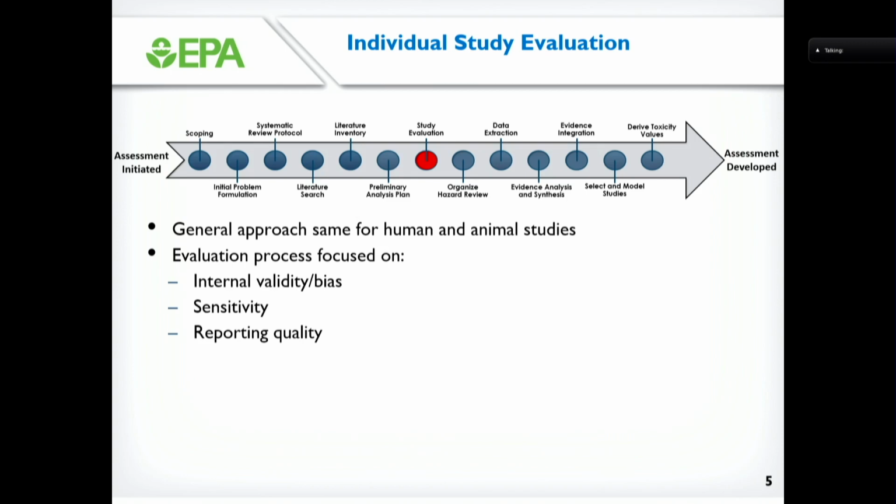It's really reporting quality to the extent that I can make determinations about internal validity based on whether the study has been sufficiently reported. You'll notice that there are no questions here about applicability of the evidence. So in systematic review, applicability, how relevant the study is to your question, is something that you would characterize up front. If it's not relevant, you don't include it. And as I'll show you later, when you're doing the evidence integration, it could be that you have information that's relevant, but maybe it's not as direct as you'd like it to be. And so there's a place later in the evidence integration where you get to convey that judgment. But, and I'll say this a few times, when we're looking at individual pieces of evidence, the focus really is to try to separate out decisions about internal validity from applicability.